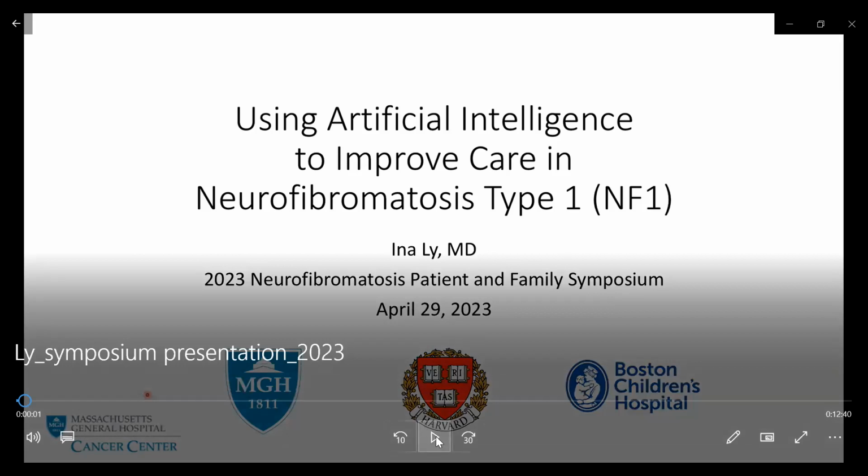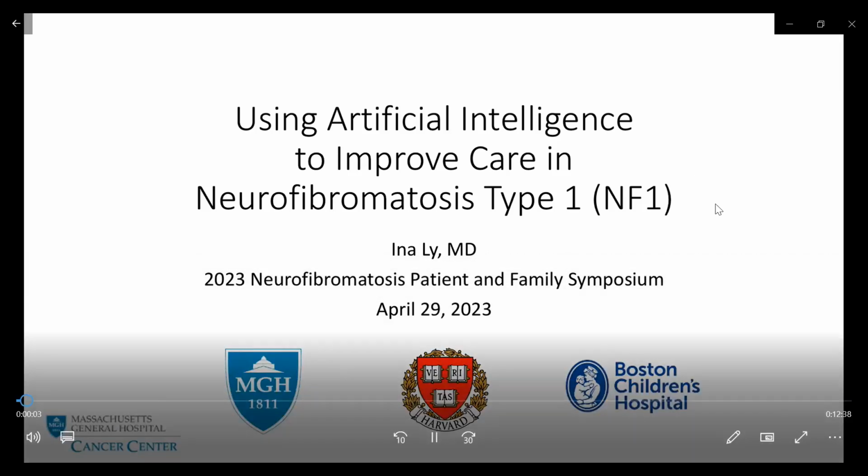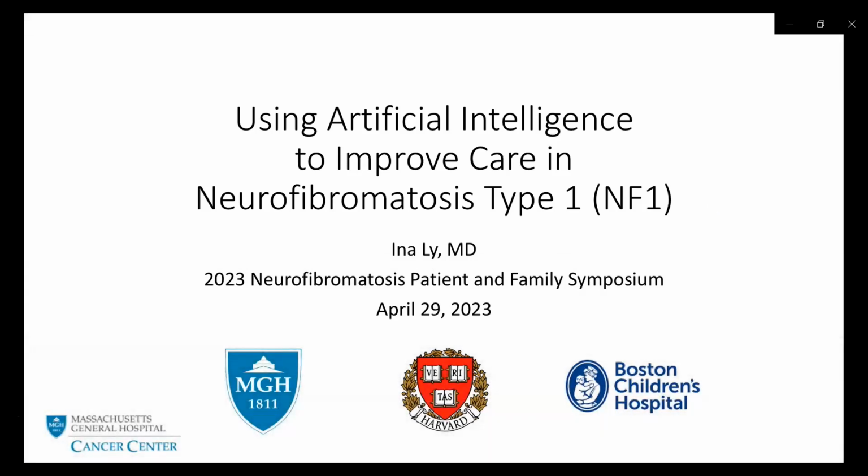Lee. Good morning, everyone. My name is Ina Lee, and I'm a neuro-oncologist and neurofibromatosis specialist at Mass General Hospital. It's a great pleasure for me to be here today to tell you about our efforts of using artificial intelligence to improve care for patients with NF1, and specifically our work in applying AI to improve care for individuals with plexiform neurofibromas and malignant peripheral nerve sheath tumors.